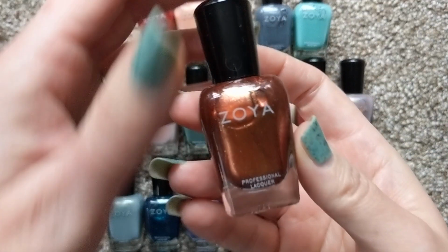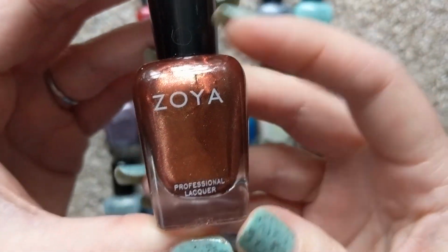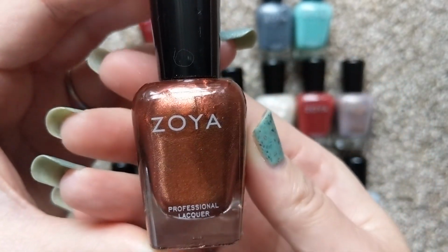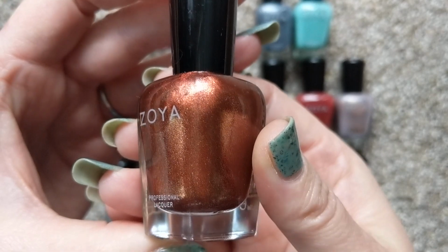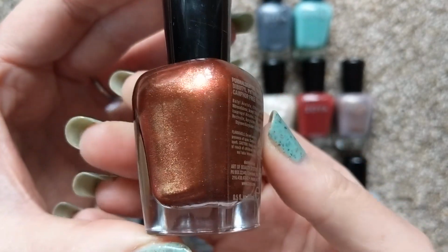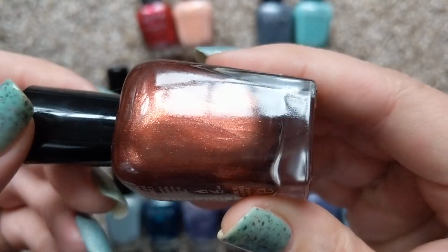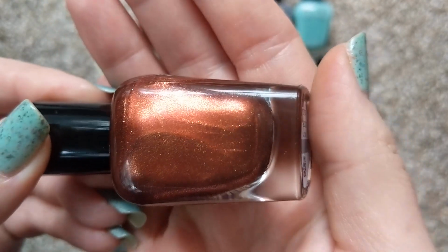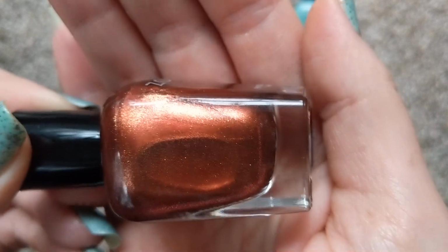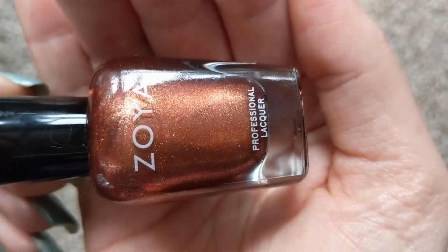Up next is one of my autumn shades, and this one is Autumn. There you go. So that fits in perfectly. As you may already know, I am already stocking my nail polish racks for fall. I just couldn't get enough of it last year, and I'm all ready for it to be fall again. And this one is gonna fit right in. It is this beautiful burnished polish, and the base seems to shift between this deep burgundy and this lovely burnt orange, and it's got a little bit of gold flecks in there.